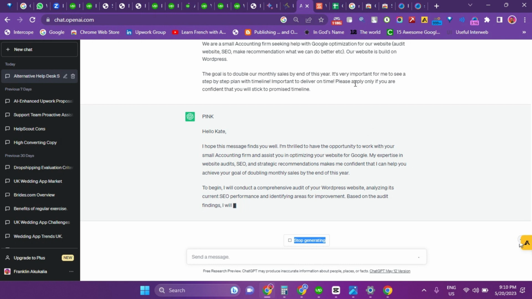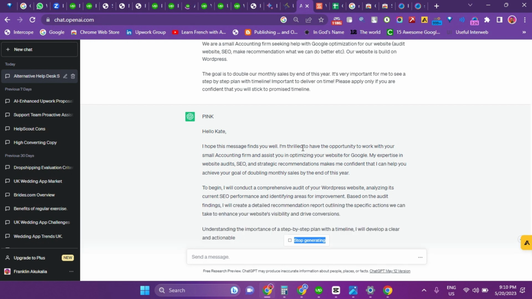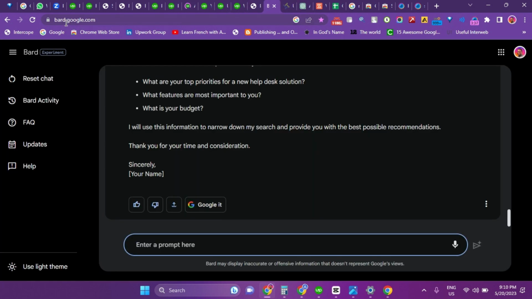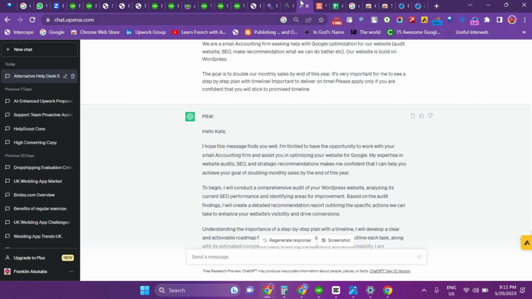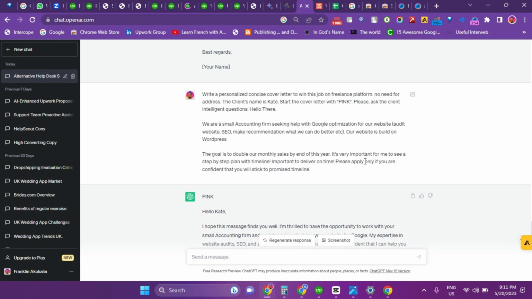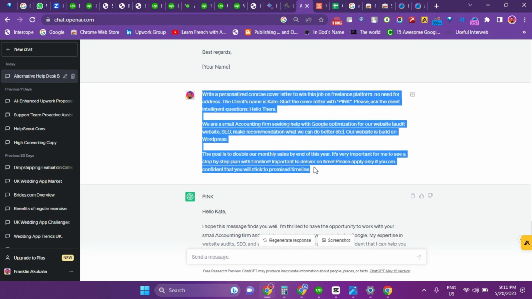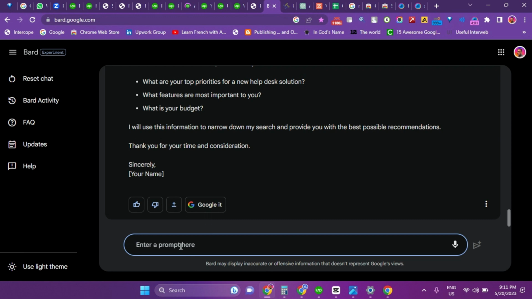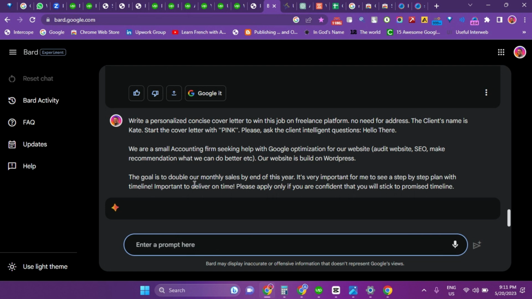But while this is going on, we are also going to explore, as I told you, the alternative to ChatGPT. Remember that ChatGPT is a product of Microsoft, and then Google also responded to this product. Google's ChatGPT is called bard.google.com, right? So while ChatGPT is doing its thing, we're also going to use the same prompt for Google's AI and see what it does. We're still going to copy this whole message, including the prompt, and then paste it here. Enter. Let's see what's going to happen here.